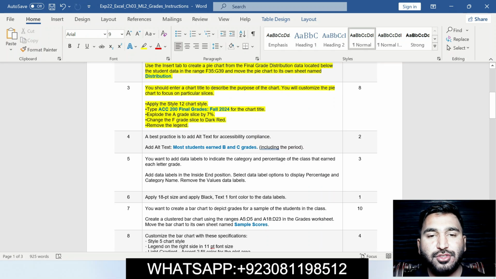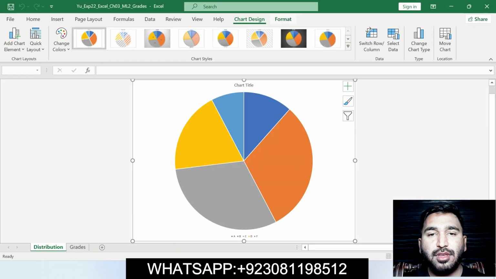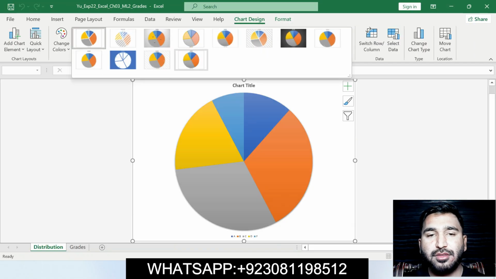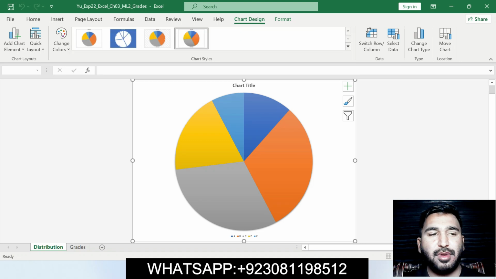You should enter a chart title to describe the purpose of the chart. You will customize the pie chart to focus on the popular slices. Apply the style 12 chart style. Moving on to the Excel workbook, click on chart style. Here is style 12. Apply the style 12 chart style.